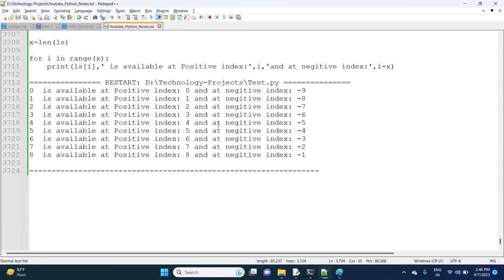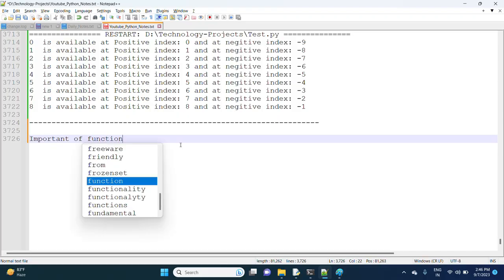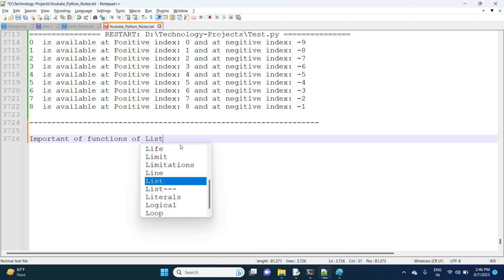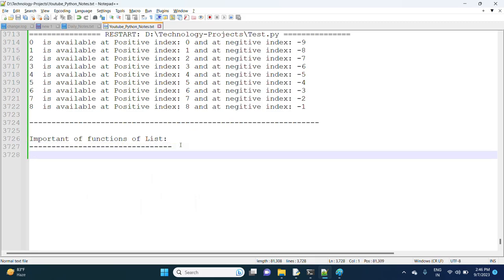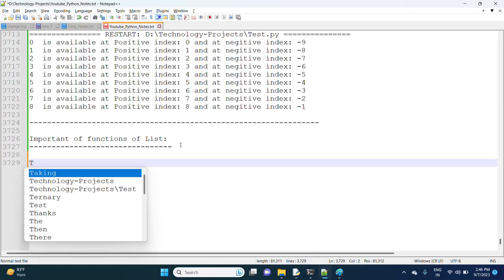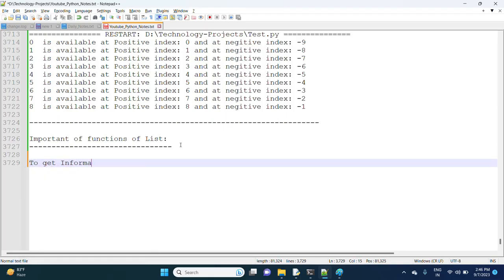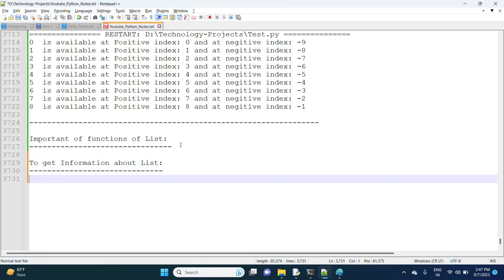These are used to get information about a list.